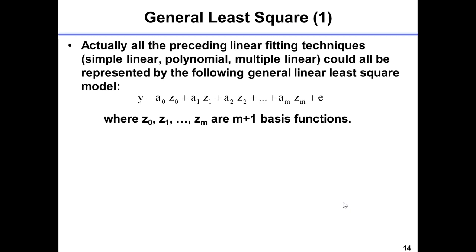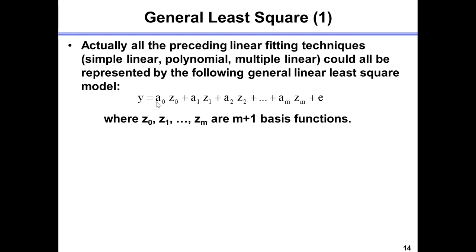So now let's talk about the general form of all of these least squares. We have seen that in all of these that we worked on, whether it was polynomial regression, multiple linear regression, or simple linear regression, we had this method: we take the derivative of the sum of squares of the residual, because we want the residual to be zero or at least the minimum. So we set the derivative equal to 0, and then we find a0, a1, a2, and the rest of the parameters that we are interested in. From this, we want to write down the general form.